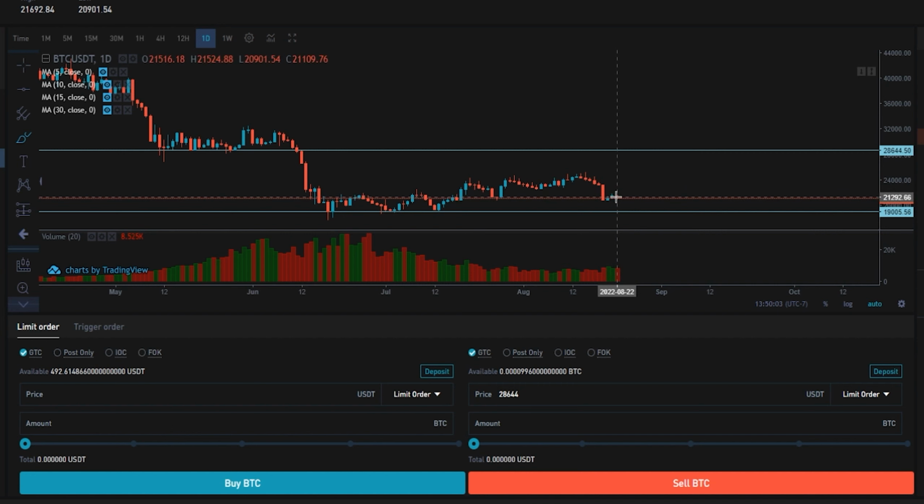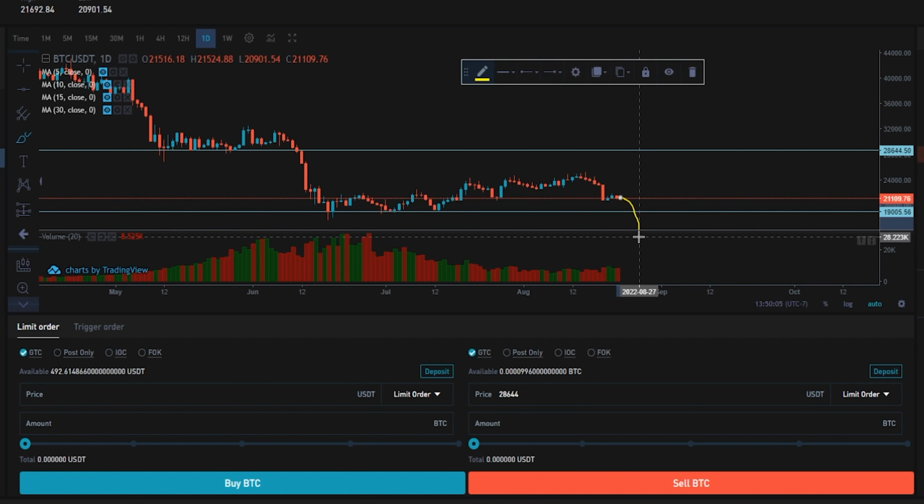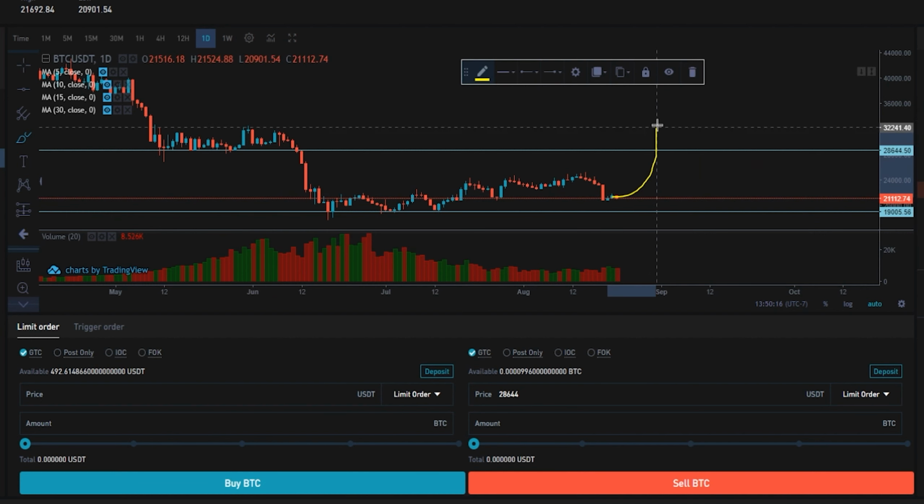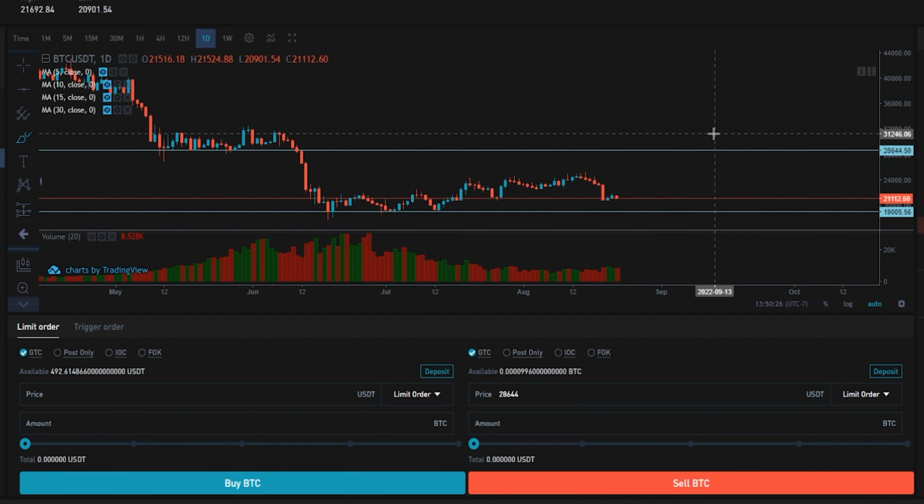In our selling scenario, maybe price just keeps dumping to the downside here. Maybe price doesn't pop up to our sell order and doesn't fill it. So we just continue to hold on to the asset as it depreciates in value. Or maybe price action does pop up, but maybe it melts right through that level, fills our order, we sell our crypto, and then price runs away without us. So those are a couple considerations when choosing to use a limit order.